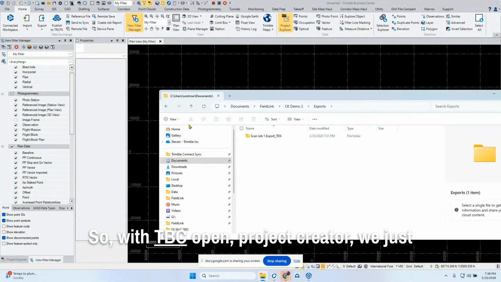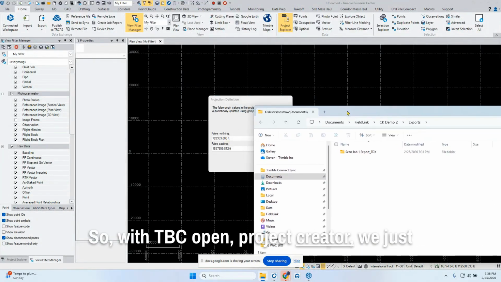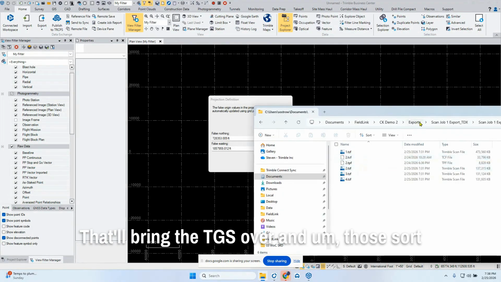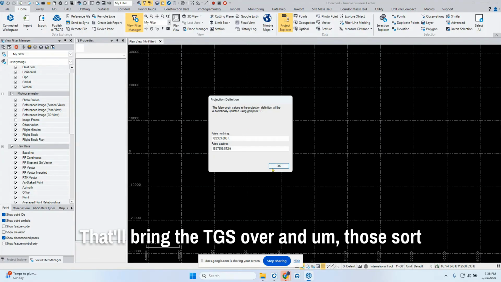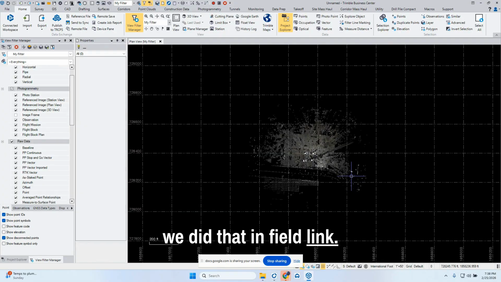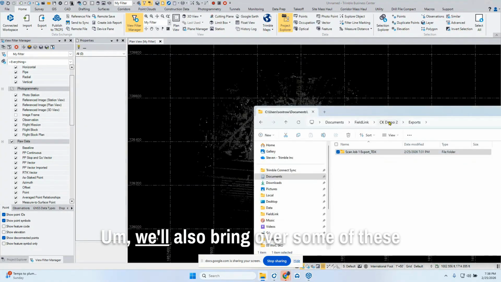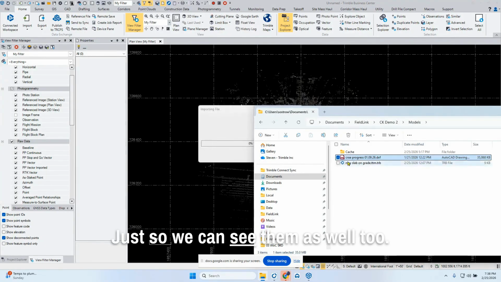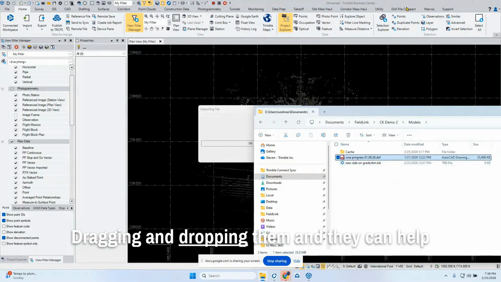So with TBC open, project created, we just dragged and dropped the TDX in. That'll bring the TZFs over, and those will generate. And we have it on control because we did that in FieldLink. We'll also bring over some of these models just so we can see them as well, dragging and dropping them.